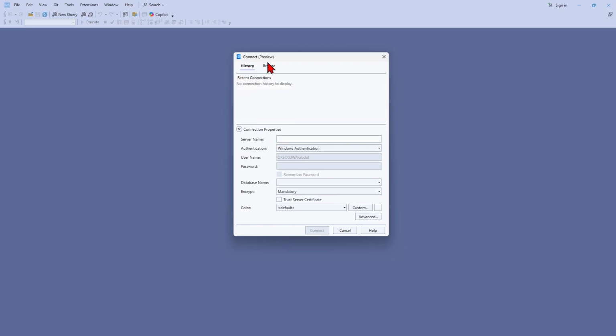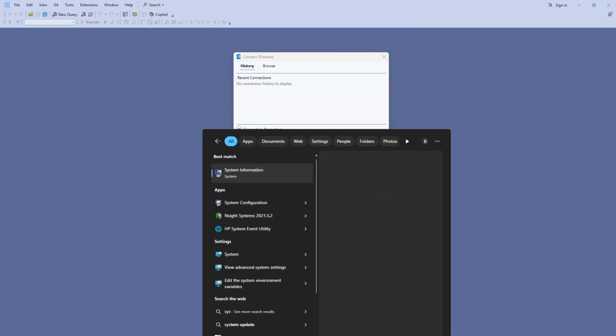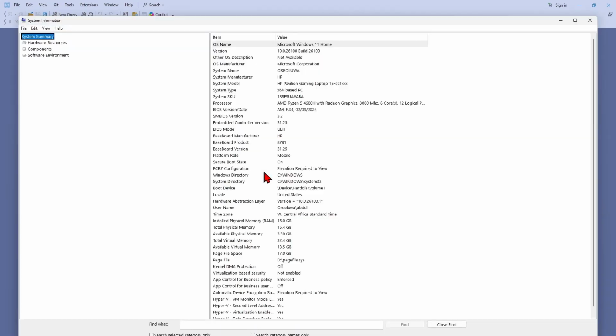Now once you reach here, you're going to have all this. One way to do it is you need to put your server name here, and it's very important. In case you don't know your server name, it's basically the name of your computer, because your computer is actually your server currently. To find it, go to your start menu again and type in sysinfo. You see System Information. There you go to system name, and mine is showing Oreoluwa.